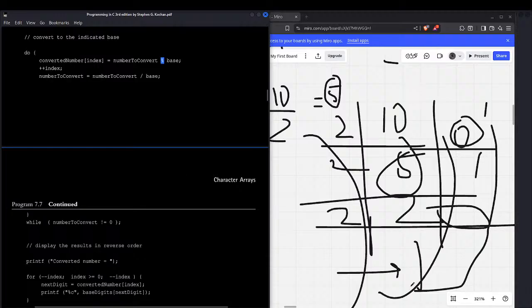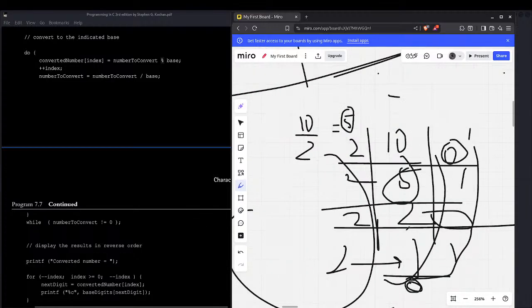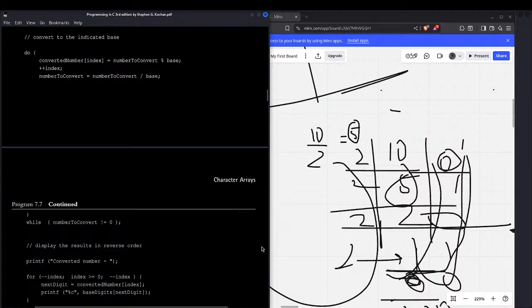So we will be doing this one more time. 2 0s are 0, and the remainder left is 1. And the final number is 0 here, because 2 ones are 2, and the remainder which is left is 0. So when we move upward and get 0, we will be stopping our condition here.